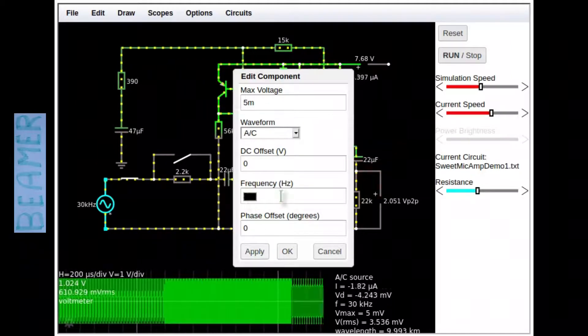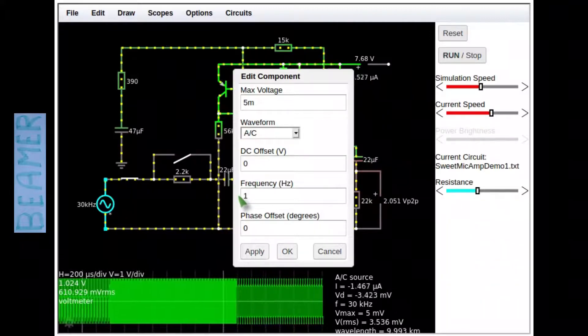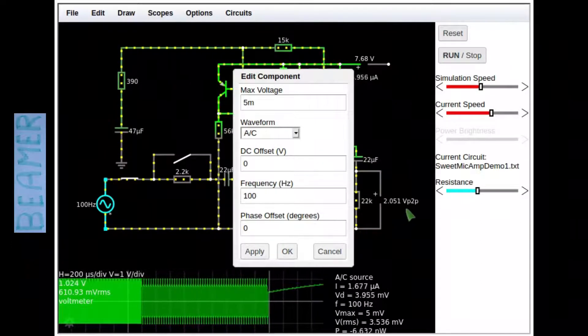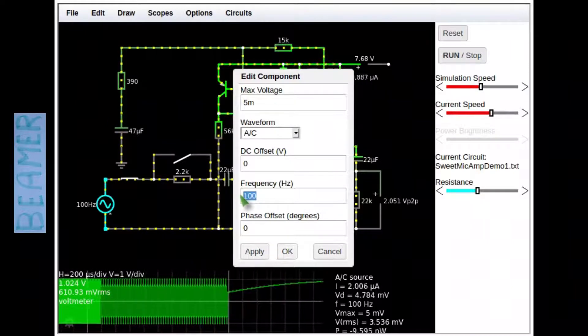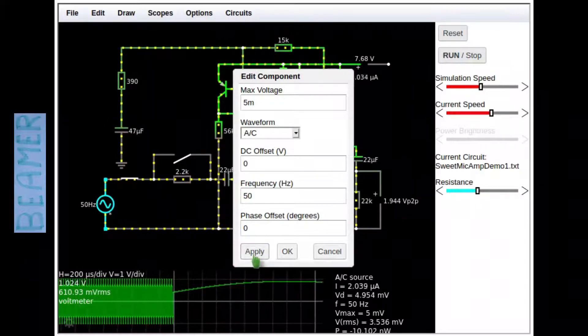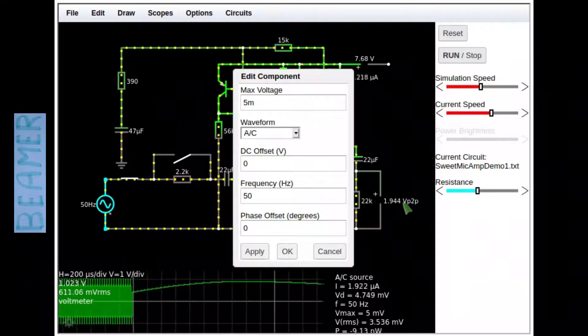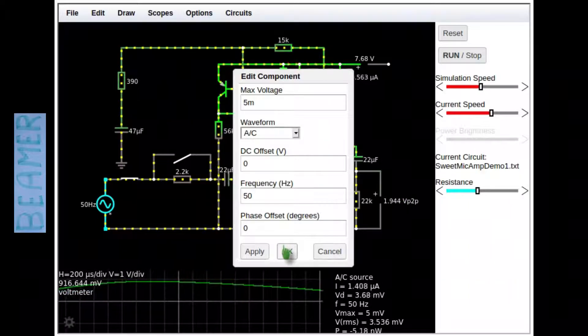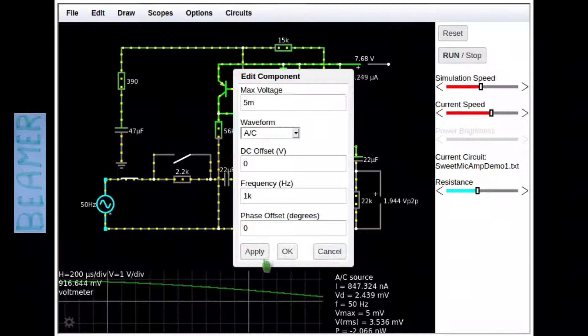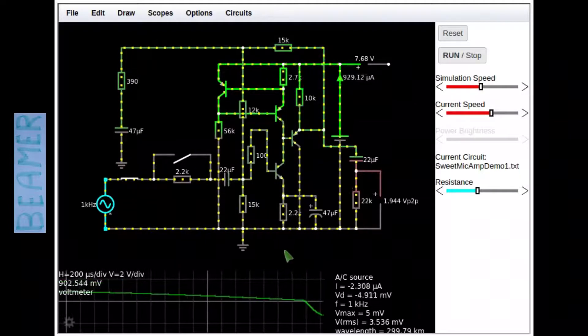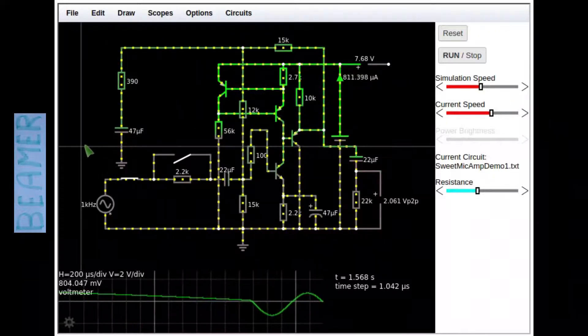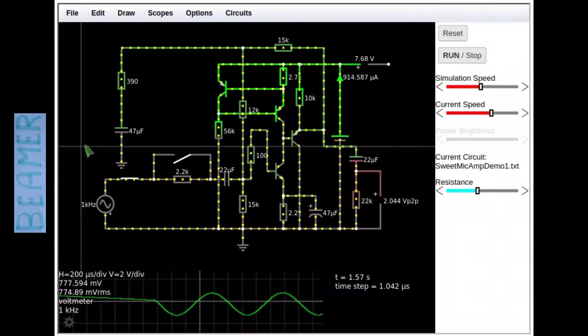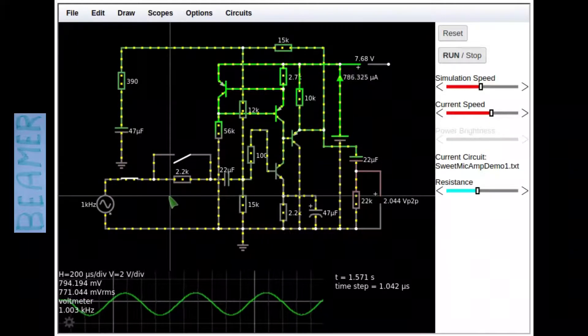Let me go down to 100 Hz and see how it looks then. 100 Hz hardly any change there. Make it say 50 Hz. Drop slightly by 0.006 of a volt peak to peak. Right, bring it back up to 1kHz. It takes a moment or two for this excellent little simulator to stabilize.